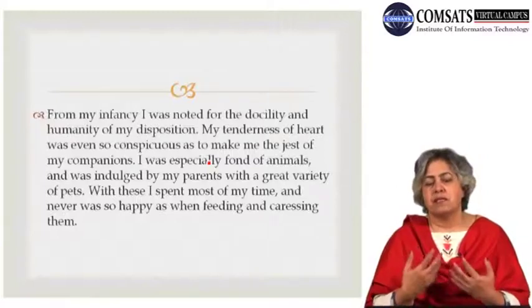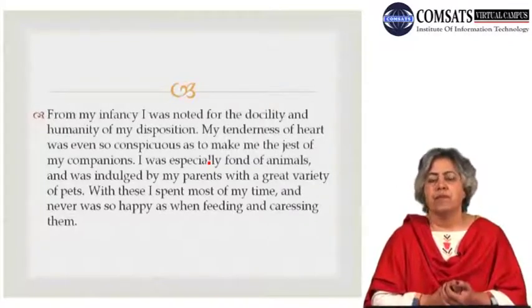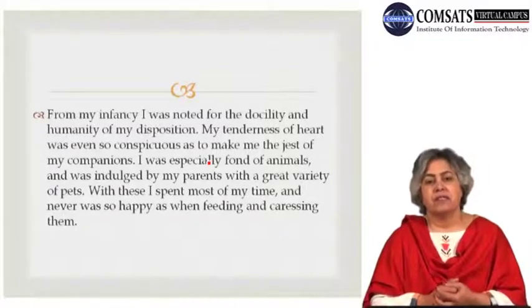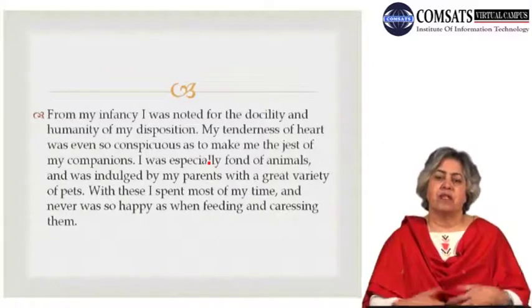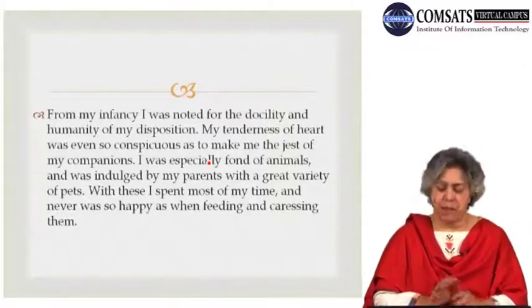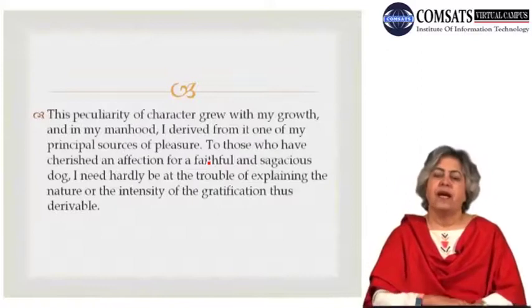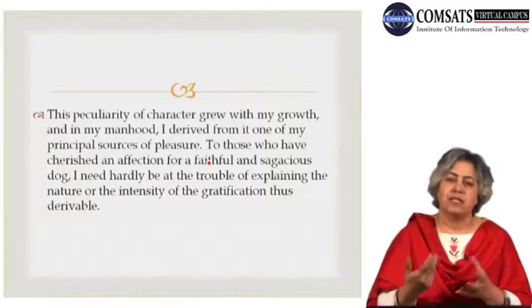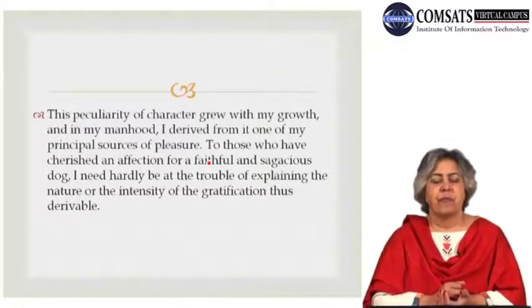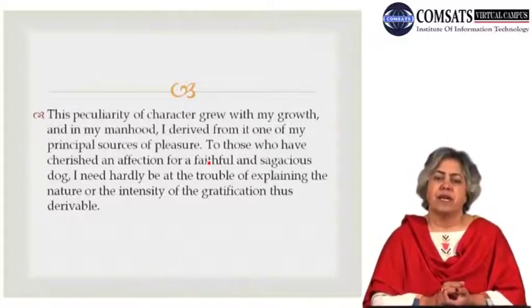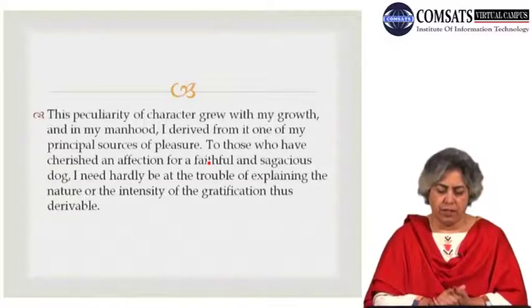So he says, when I was small, I loved animals, I loved birds. So my parents, seeing how docile I was and that I did not intend harm to these animals and birds, provided many different pets for me, and I was never so happy as when I was feeding them or caressing them, taking care of them. So a very docile, very mild temperament had the narrator in his infancy.